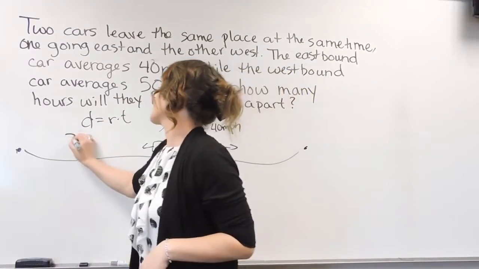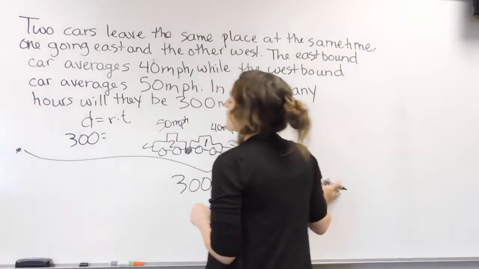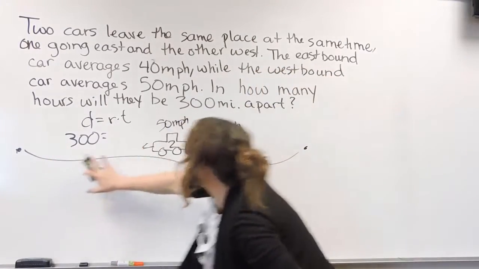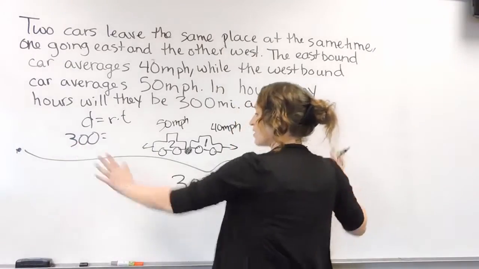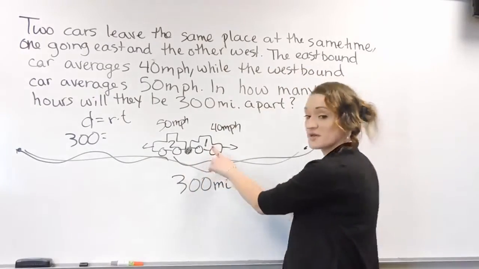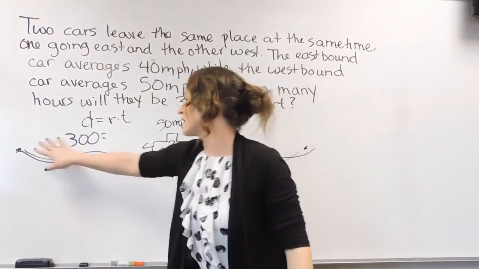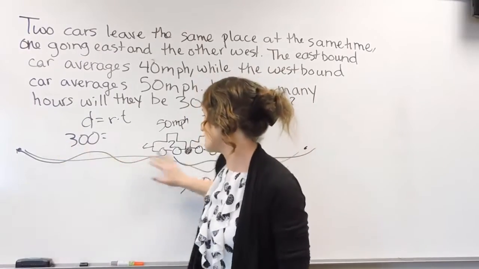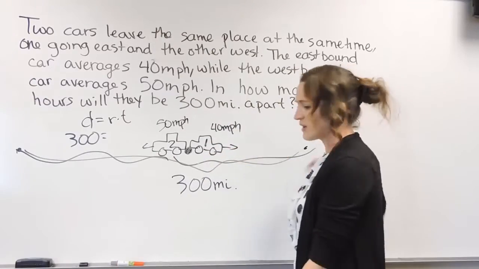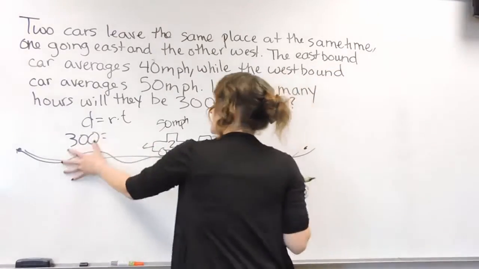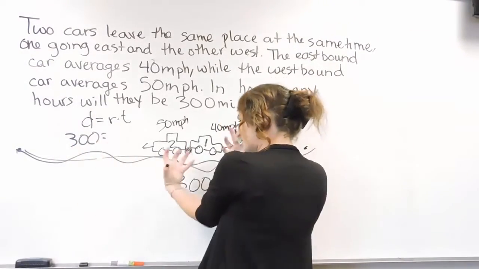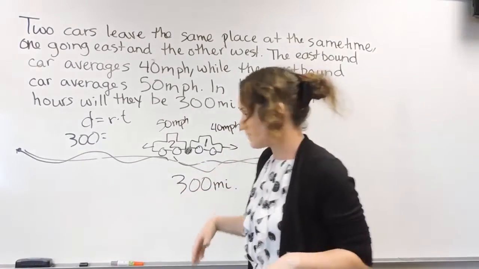So we can plug in 300 for distance, and what we need to figure out is the rate and the time. Over this distance of 300 miles, we have to factor in this car and this car over here: however long this car took to drive this amount, and however long it took this car at its speed to drive this amount on this side. We need to take both pieces of information for car 1 and car 2 and put them together to equal that 300 miles.